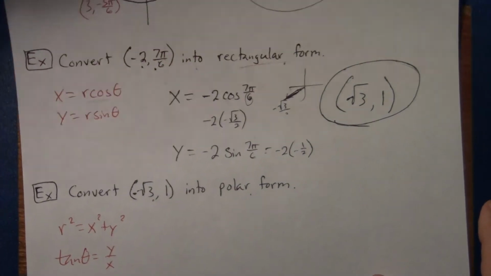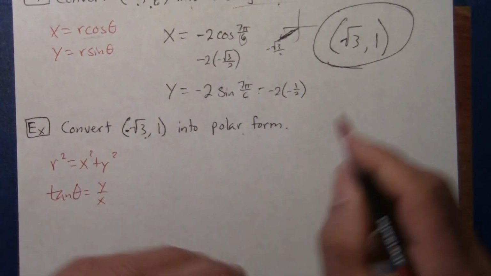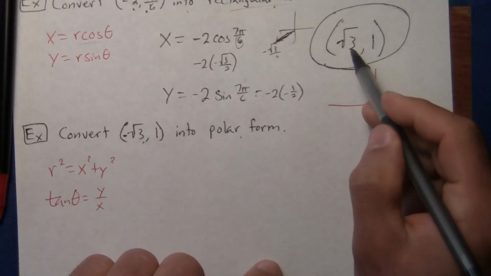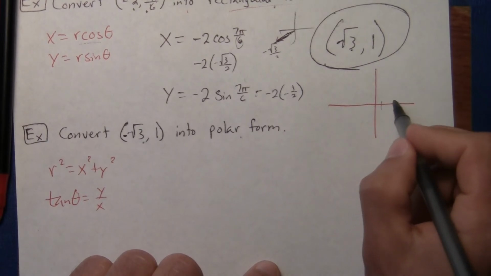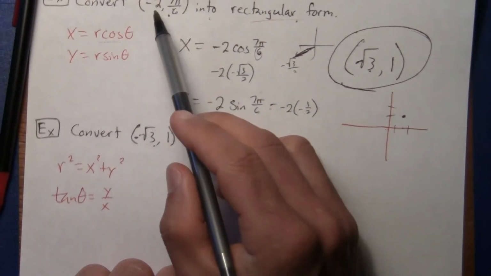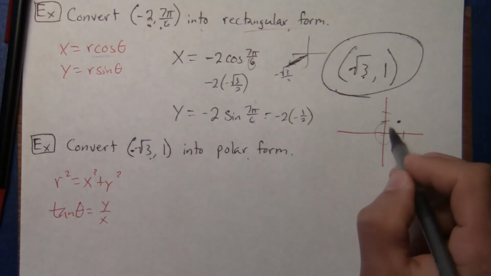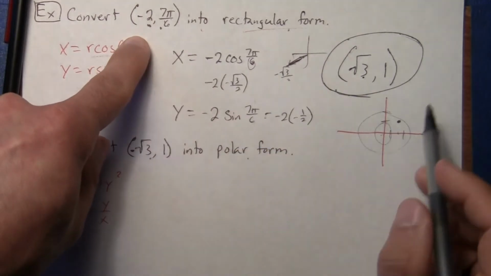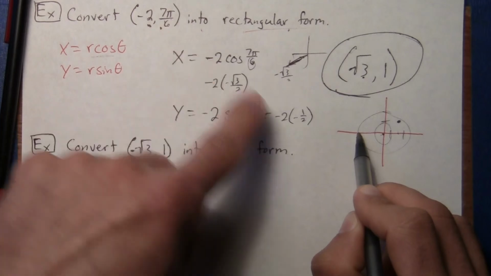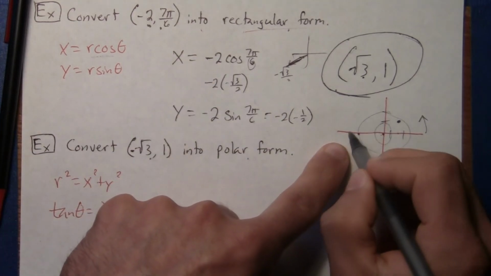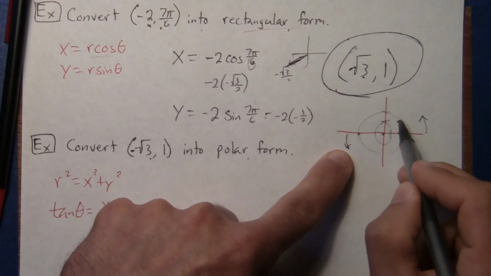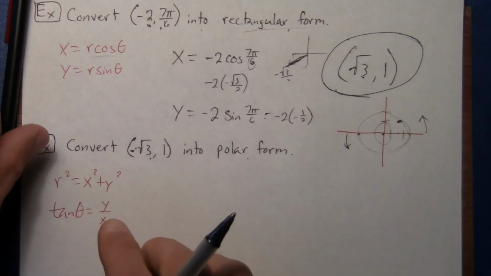All right, now does that make sense in terms of a graph? Well, I'm not going to do the circles, but let's take a look at if I did graph that. Square root of 3, that's somewhere between 1 and 2, so if I put a couple tick marks here, it would be right about here. If I actually graph this, if I put 1 ring, 2 rings, I'm starting on the second ring and I'm going to the left because it's negative, and then I'm moving in the positive direction, which is this way. 7 pi over 6. There's 6 pi over 6. 7 pi over 6 is one more, so it actually puts me in the same spot.